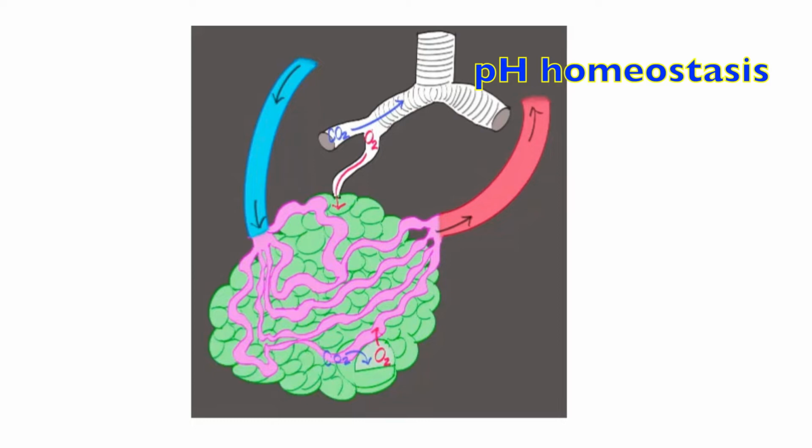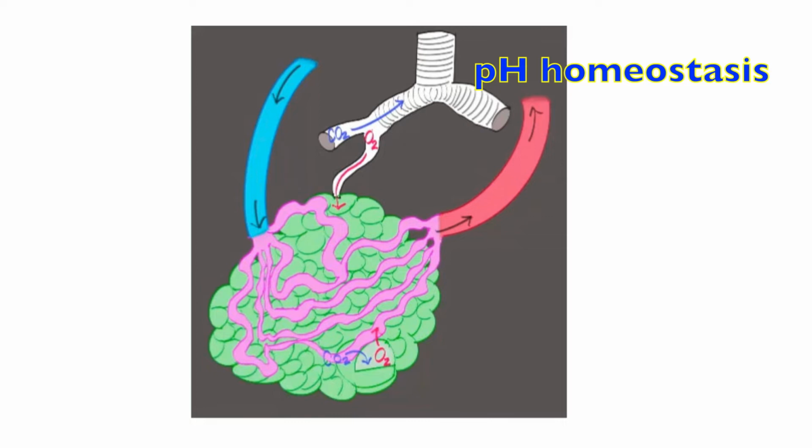Said another way, an increase in the hydrogen ion concentration is the same thing as a decrease in pH. An increase of CO2 in the body will result in a decrease in body pH, which we do not want. We need to tightly regulate levels of pH in the body. And one way of doing that is expelling carbon dioxide from the body, from the respiratory system.